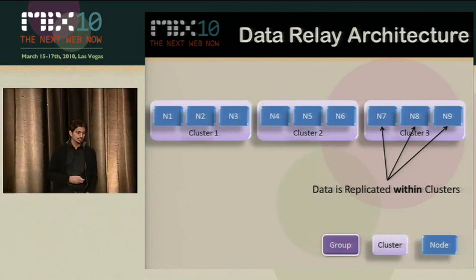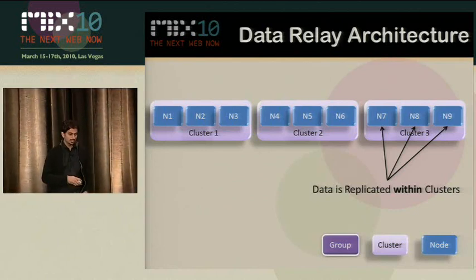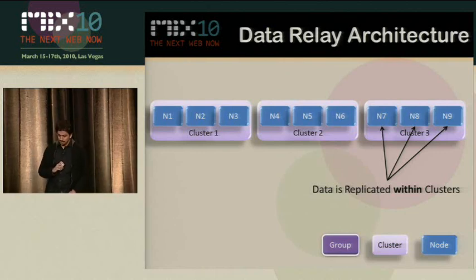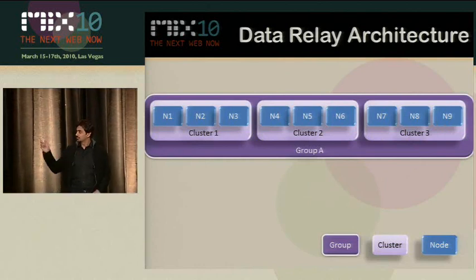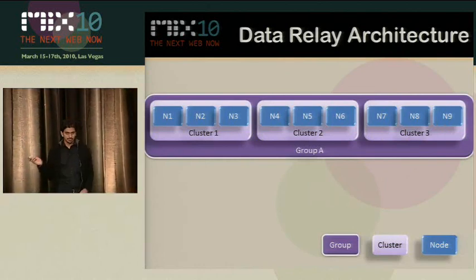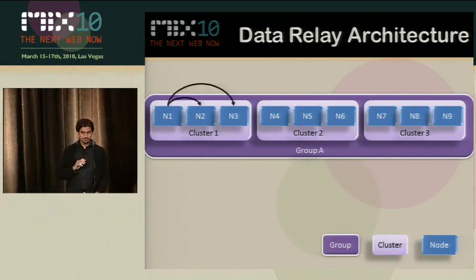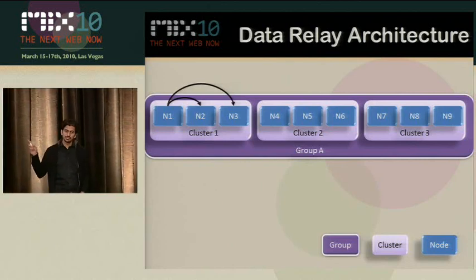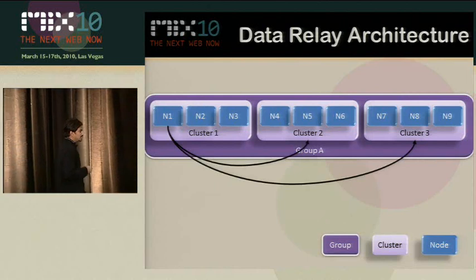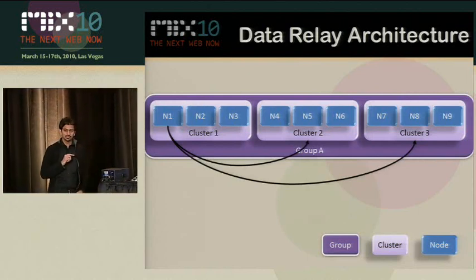But the point is, these clusters are very resilient. Well, I'll talk about that in a second. So the whole thing is called a group, essentially. The whole entity is called a group. And nodes need to talk to each other, right? We said they need to talk to their peers, and by peers, I mean nodes within the cluster. Why? Probably for replication. And then they sometimes need to talk to other nodes in other clusters.